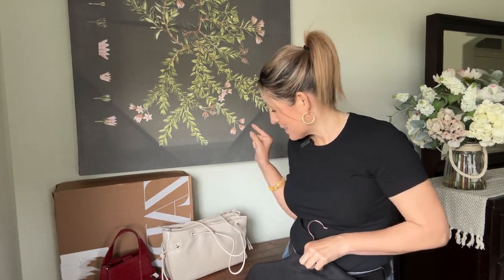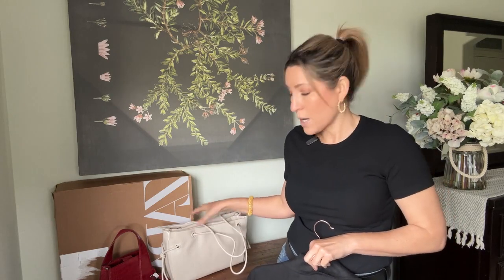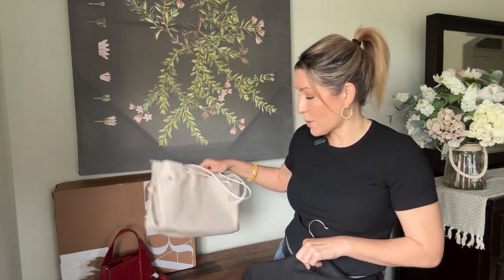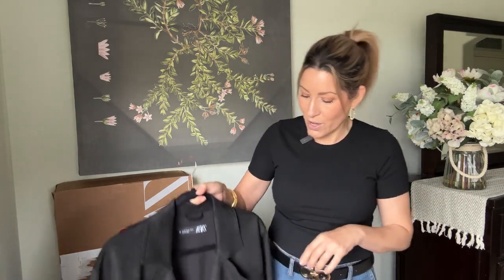I do only have one other red purse and it's a little bigger, so this may work as a pop of color when I'm wearing all black and going out in the fall — that's a cute one, I'm probably going to keep that. Still considering the cream one — love the red one. I'll have to take the cream purse into my closet to see if I need it, because I actually think I have quite a few cream-colored bags. I actually need a beige, tan, or white — not cream — so I don't think that one's going to work.